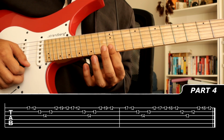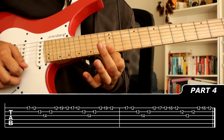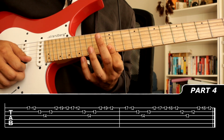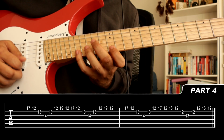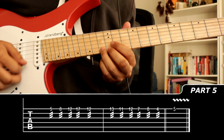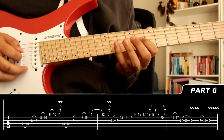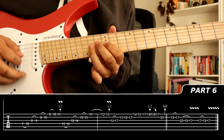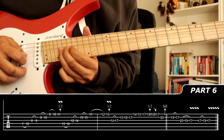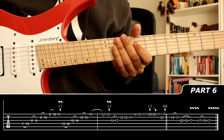So you're sweeping 12 on the high E, 12 on the B, and then with your middle finger, 13 on the G. Then you sweep back, 16, 12.